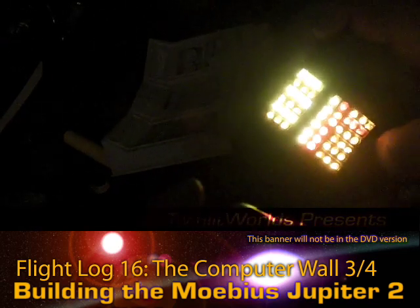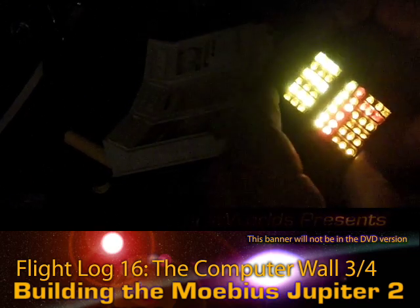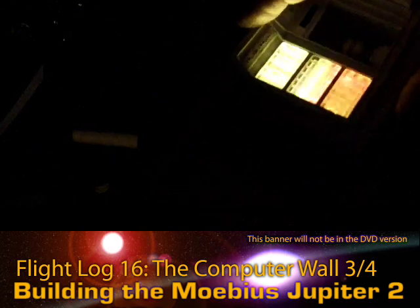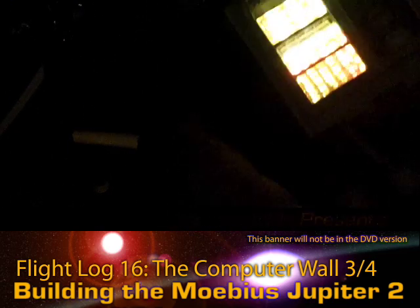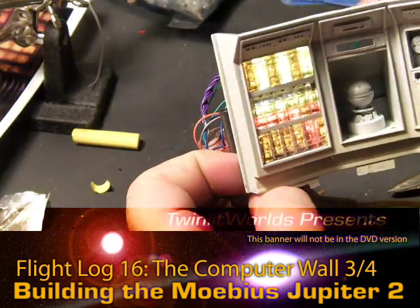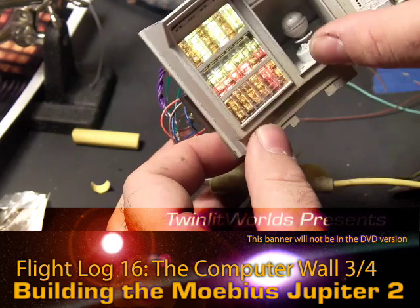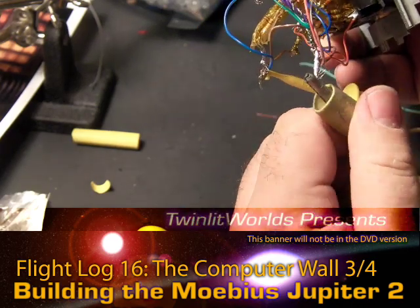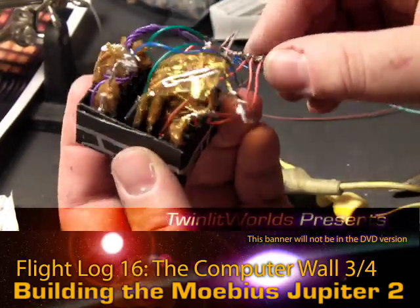And here is the computer wall complete. It's definitely looking real bright on the LCD there, but it's pretty good in person and once it actually goes behind the wall it dims down a little further. I don't know if I get it not to cross wire, so this is pretty much it. It's not so overbearing that it influences the light around it, and it's bright enough that it stands out on its own. Back here is definitely a little bit of a mess, a hodgepodge.